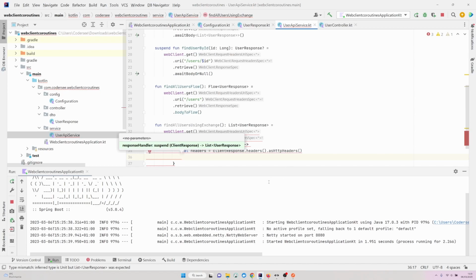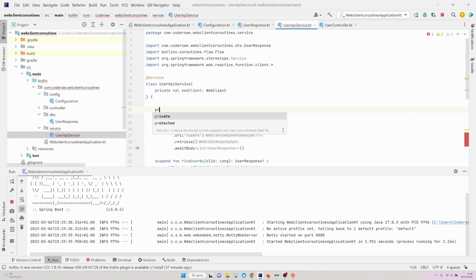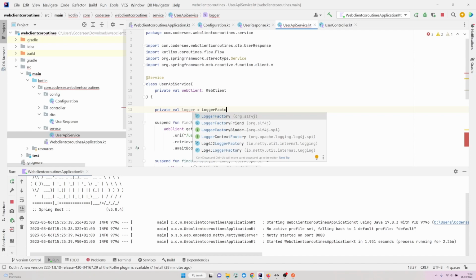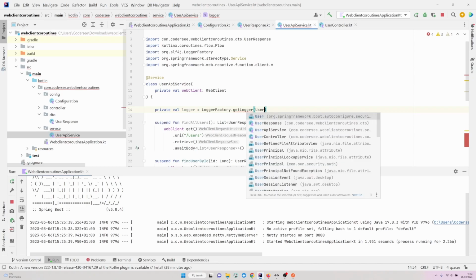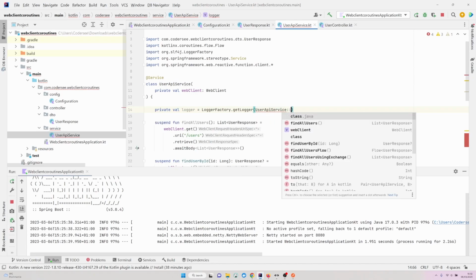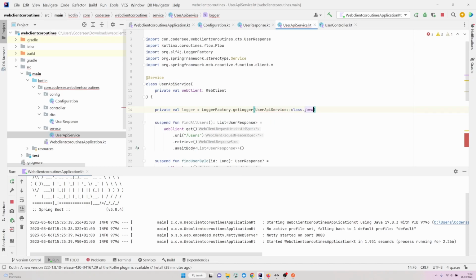So let me scroll up a bit. private val logger equals LoggerFactory from slf4j getLogger, and we'll provide the class UserApiService::class.java.